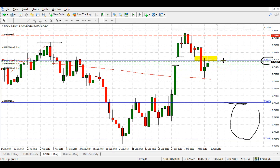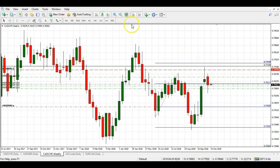It was one of our most important trigger levels, and it got broken, but price over Thursday and Friday made it all the way back just to touch base again on that same level. You can see it right here, both on Thursday and on Friday, two spikes, just reconfirming that key level, which was a support. Now it's a resistance. Now I also want to show you another important element, which is the weekly close.